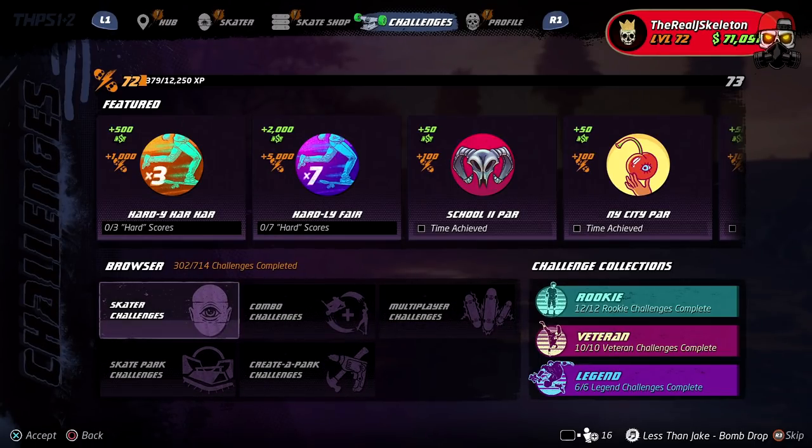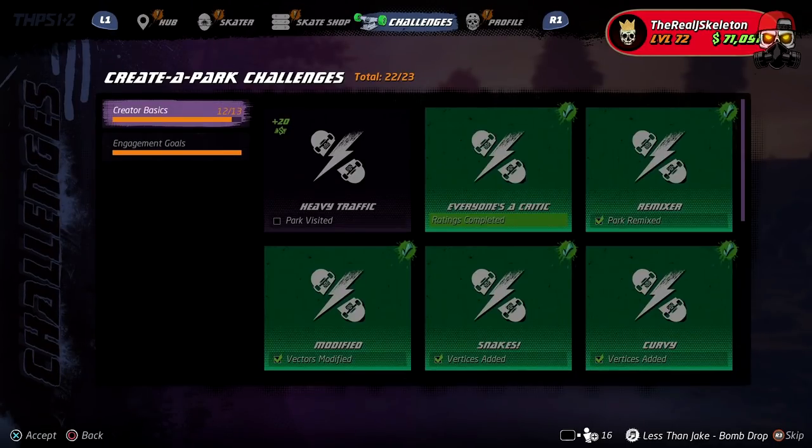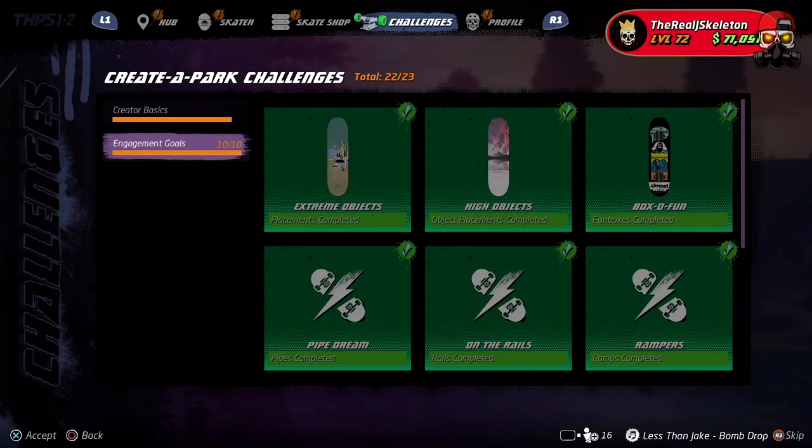So under the challenge section, you're going to have a bunch of different challenges, right? Obviously, you want to go for as many challenges as you can. Creative park challenges are pretty easy for the most part, honestly.